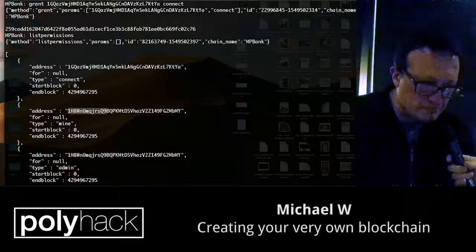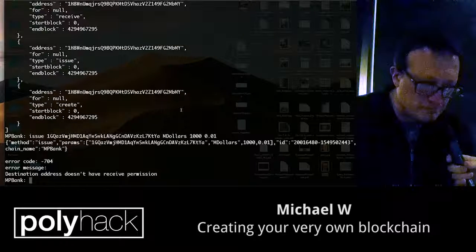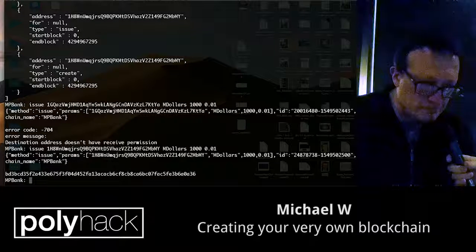I think I've actually put in the wrong wallet in there. There you go, this one worked. So now we actually have 1,000 Mike dollars in our main node. And now what we're going to do is issue 100 to the other guy.